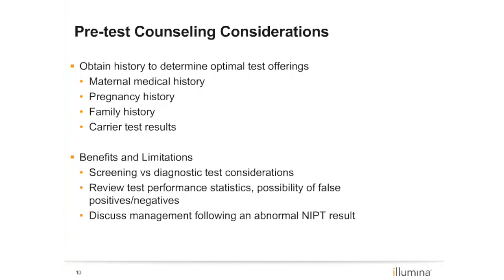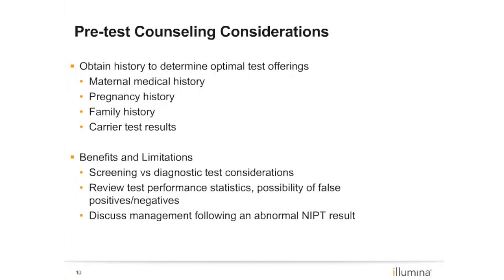Given the various limitations and considerations that are necessary for proper implementation of NIPT, the factors that may be addressed prior to testing include, but are not limited to, obtaining a detailed medical, pregnancy, and family history to assess whether NIPT is an appropriate option. For example, if a patient is known to have a karyotype anomaly herself, such as 47,XXX or triple X syndrome, this should be taken into account when the patient is counseled about options for X and Y analysis, as this history will impact the patient's NIPT results.